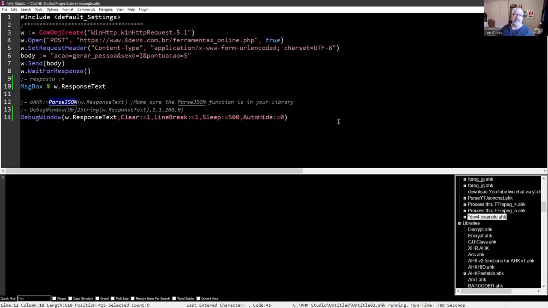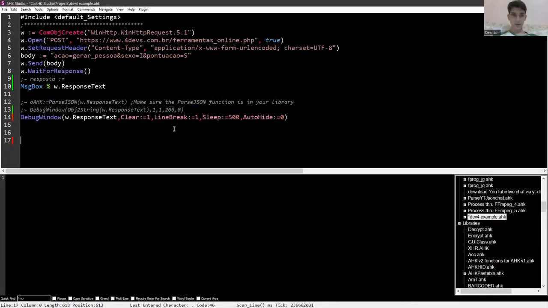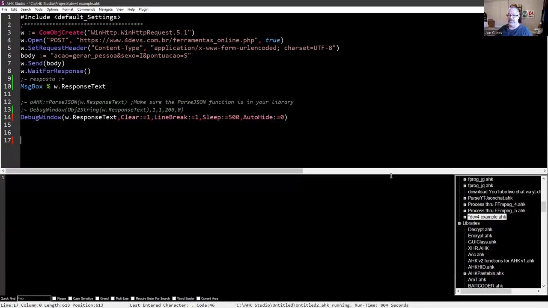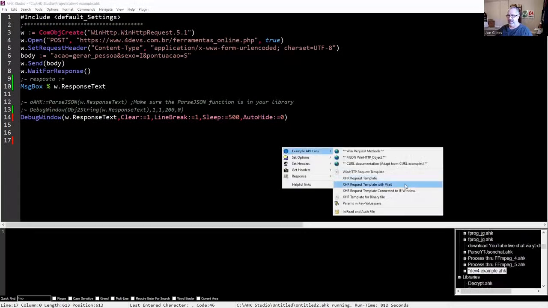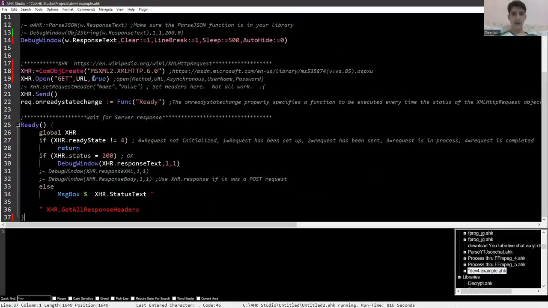That's awesome if you're using this COM object. Yeah, okay, so there's another COM object, the XML HTTP request. Did you know that? Yeah, I know, but I never used it. So let me give you a 30-second quick understanding of it, because it's good to know. Unfortunately, with IE dying, let's look at example API calls, and here's one. Here's that COM object, this MSXML.